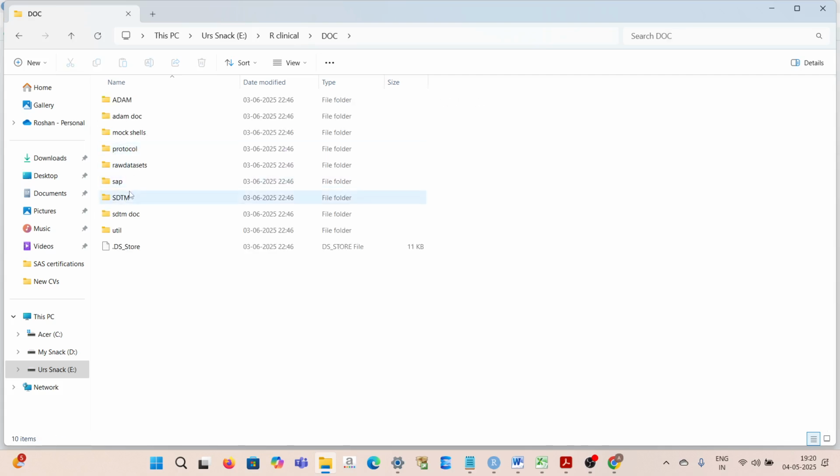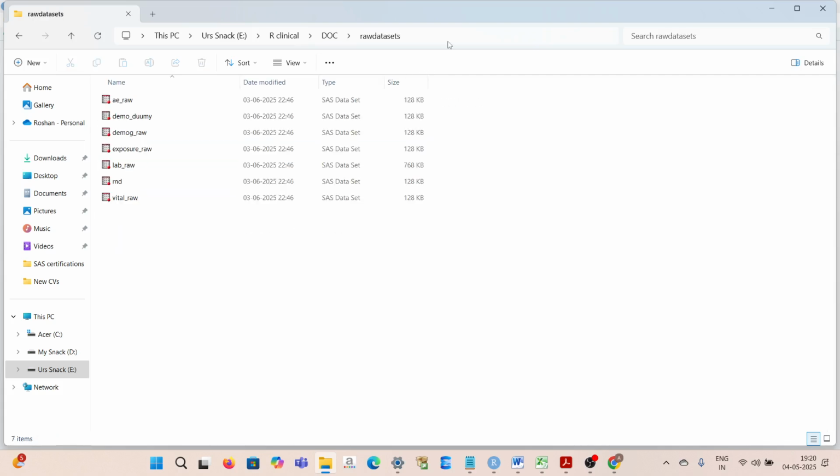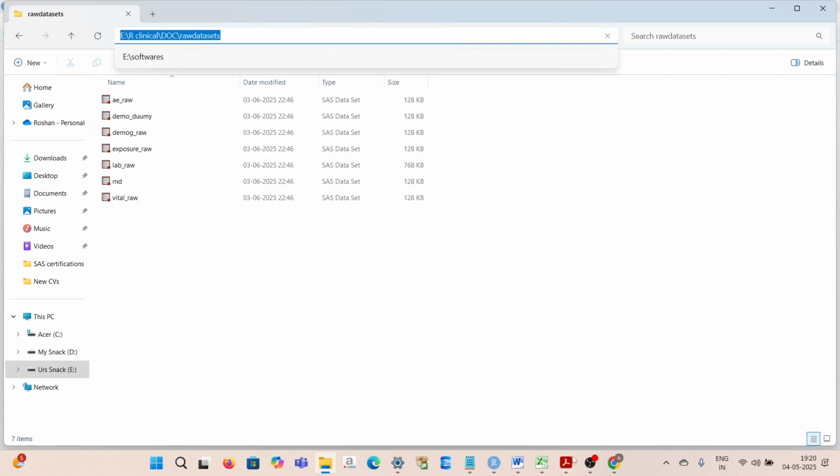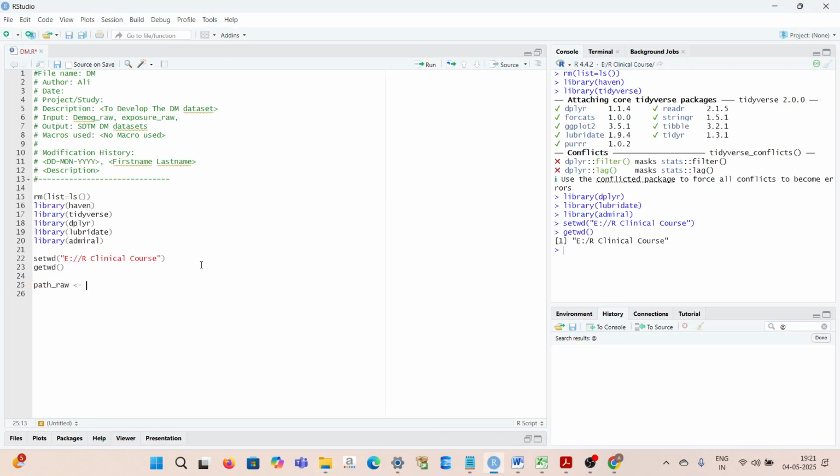Copy this link, then we're gonna paste it in here. Okay. Now we execute with Ctrl+Enter. So now we have access to all your raw data sets here. So basically this is setting the file path and the working directory.